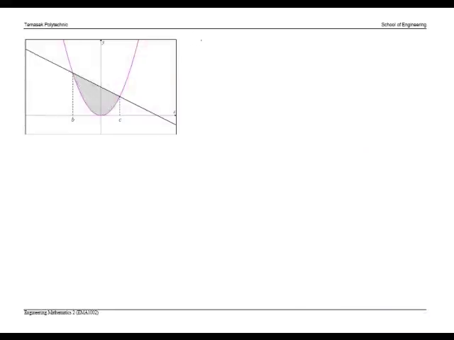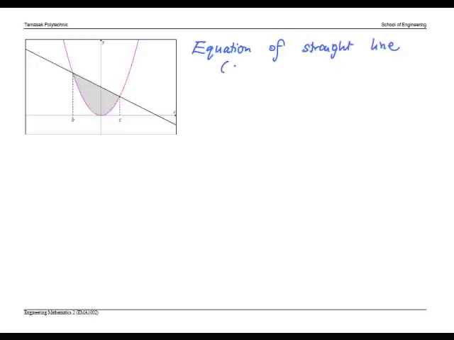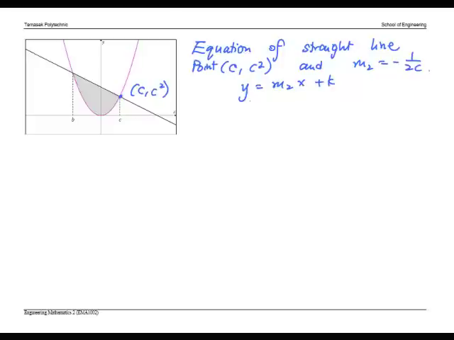Now we find the equation of the straight line. It passes through the point c comma c squared and has gradient minus 1 over 2c. So substituting these in this equation, we have y as c squared, m2 as minus 1 over 2c, x as c. So that k, the y intercept, is c squared plus half. So the equation of the straight line is y equals minus 1 over 2c x plus c squared plus half.